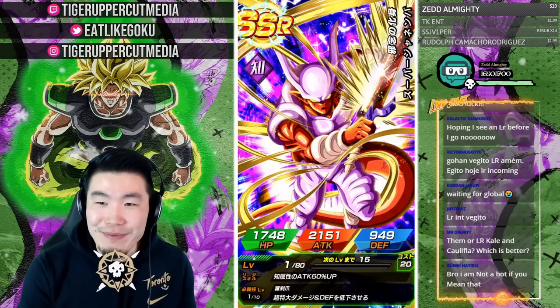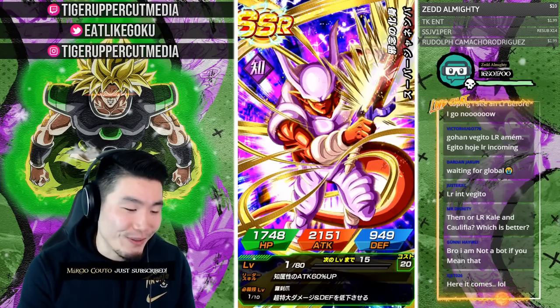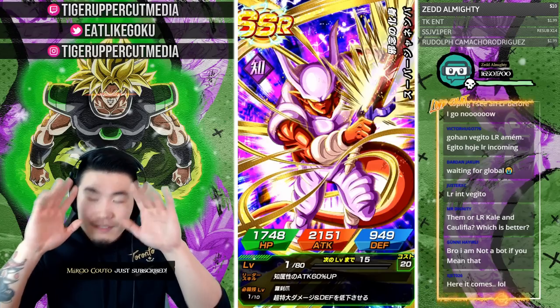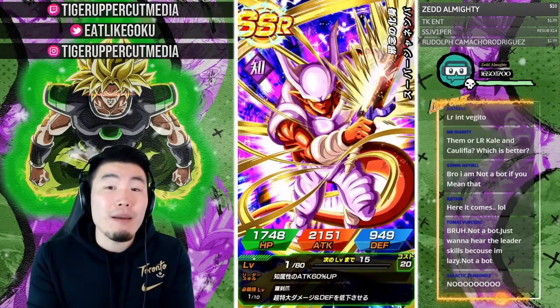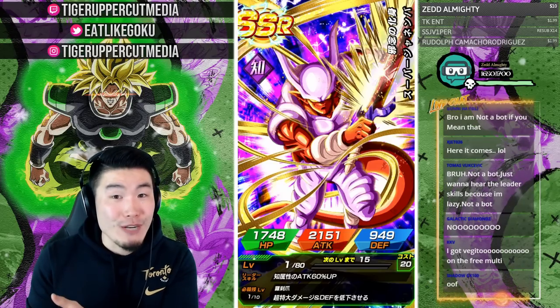Not in Zamasu, man. I mean, did I say Zamasu? In Janemba. Please. No, not. Let me be clear. In Janemba is amazing. I have him. You can get him with the Red Dragon Stone.